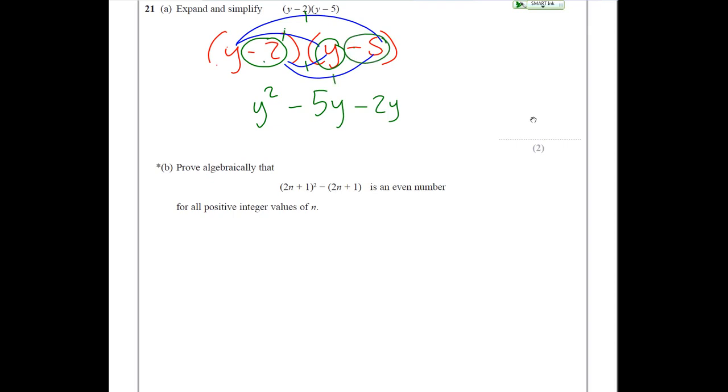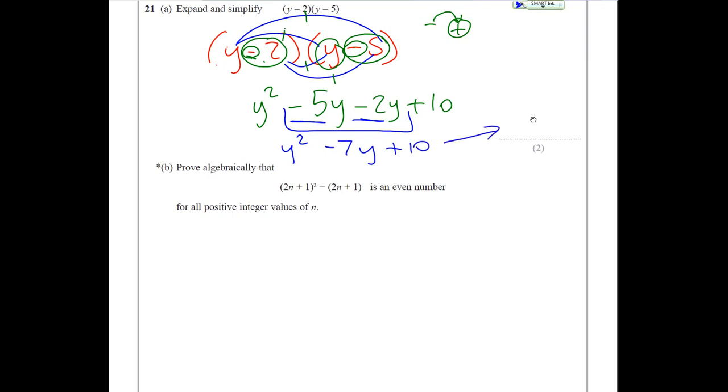We'll just do 2 times 5 is 10, but then it's a minus times a minus, so that's going to make a plus. Think of your 2 signs going together and going to a plus sign. Okay, so that's a plus. Now we combine the middle 2 terms if you've done it in the same order as me. Think of your number line, you're on minus 5, you take away another 2, you're on minus 7y. Okay, so that's your answer.